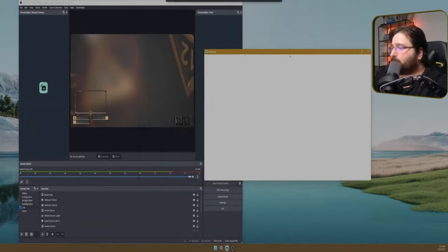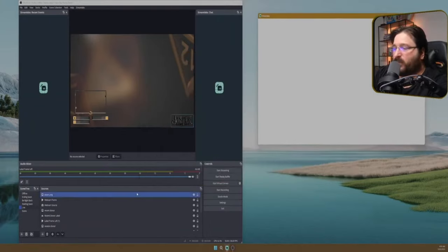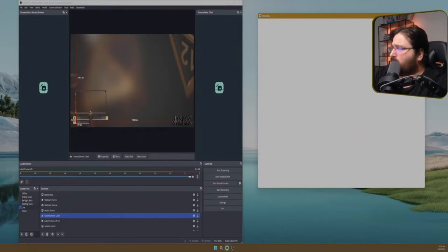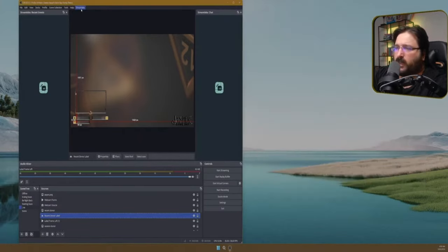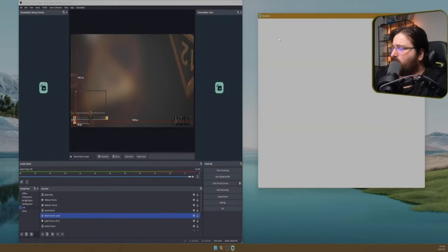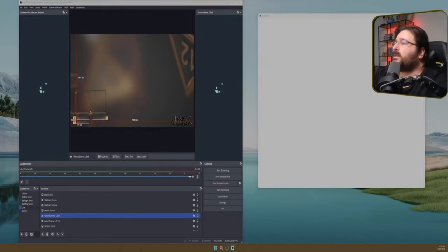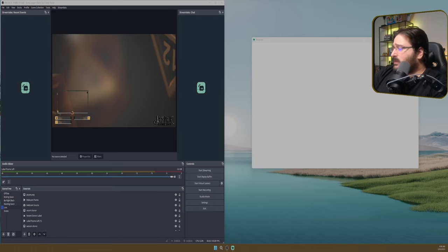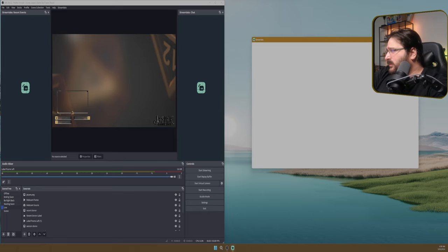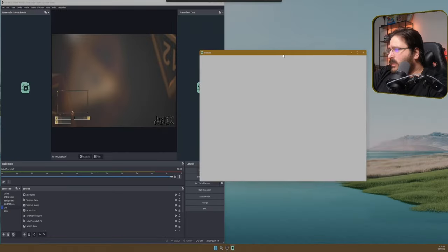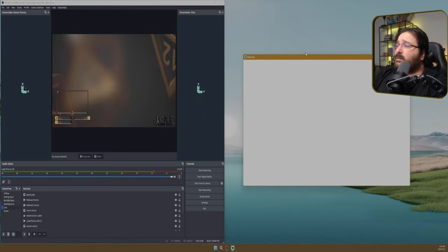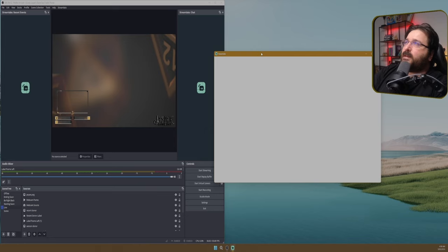There you go. As you can see, it has restarted both. If you see that it's taking a while, just exit out and then go back to your top bar. You'll see Streamlabs. You click on it and it opens up again. Hopefully that's not a bug. Unless... So for some reason, the Streamlabs plugin doesn't load. As you can see, guys, sometimes it works, sometimes not.